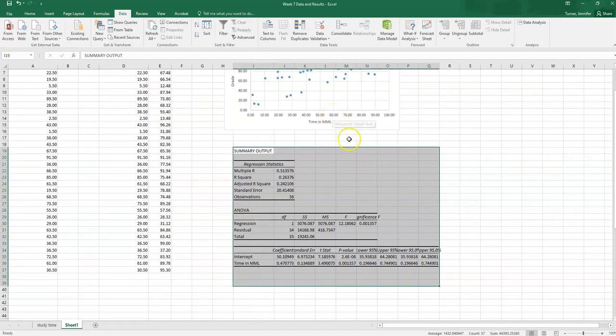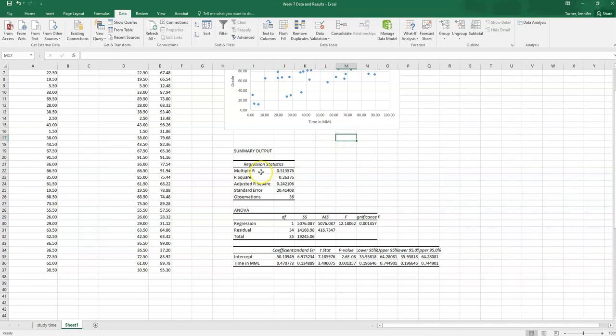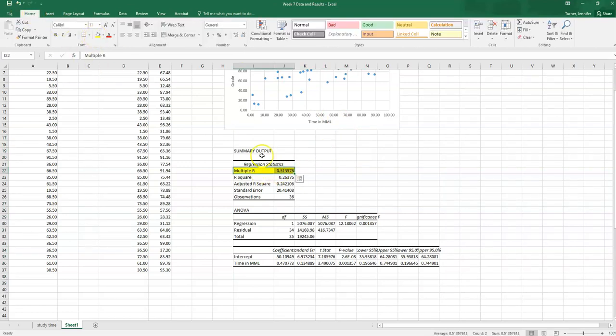The first number that we needed is the R value. That's going to be this part right here. Let me throw a highlight on that. This is the R value, my correlation coefficient. I can see the correlation coefficient here between these two variables is 0.51. So that means we do seem to have some moderate correlation here.